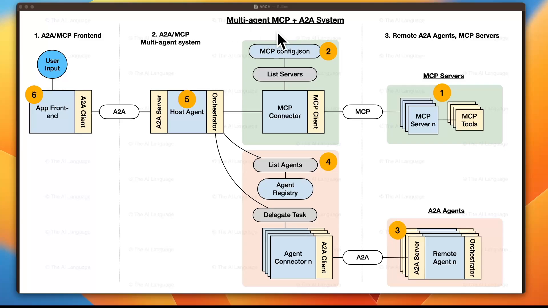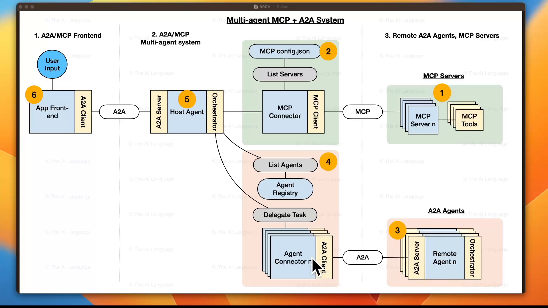What you see on the screen is a multi-agent MCP plus A2A system, and this is what we've already built. To recap, we built an MCP server and an MCP client, connected through mcpconfig.json to the host agent — an orchestration agent that can use any of the tools it wants. We also have an A2A branch shown in red, where we built remote agents using the A2A protocol to connect to an A2A client. The user interacts with a front-end app with the host agent, which can connect to these MCP servers and remote A2A agents.